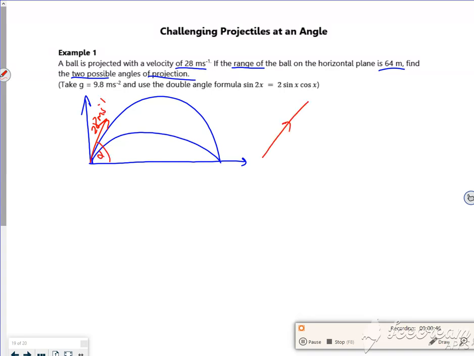For my velocity vector with angle alpha, that'll be 28 sin alpha—it's opposite the angle. That's 28 cos alpha because it's next to the angle. Now I know the range is 64.